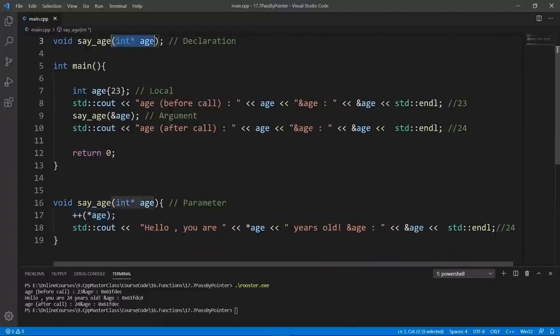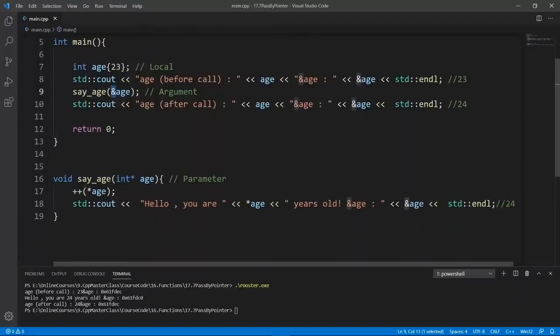You have to pass a pointer in the declaration. You have to pass a pointer in the function definition. And when you call the function, you have to use the address of the variable and pass that as an argument to the function. And whenever you need to use the passed parameter, you're going to go through the dereference operator like we did here and here in the body of our function here.